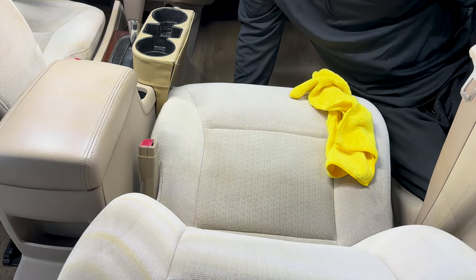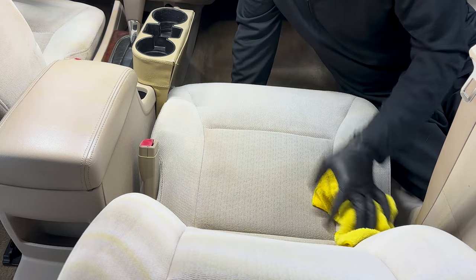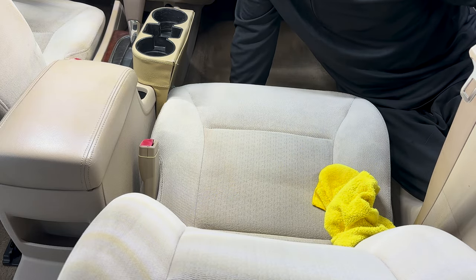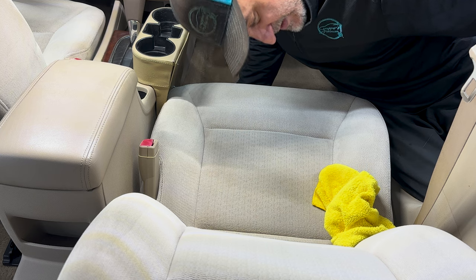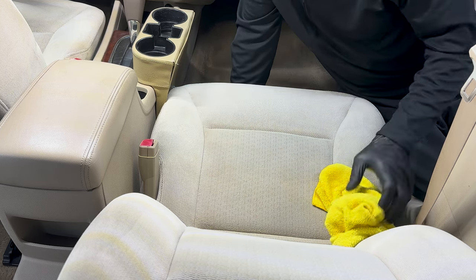I got the floor mats ready to go to extract. And then, even though it's got all weather floor mats, the other ones were underneath. And then I'll start hitting trim that's pretty dirty. And we're getting on the home stretch here of this detail.